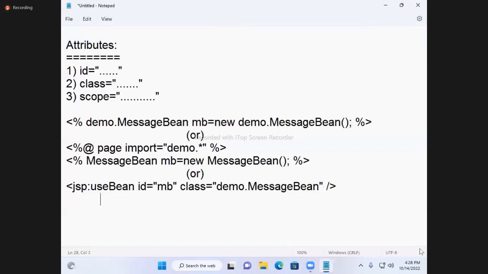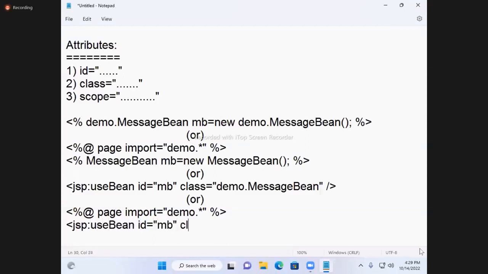You observe. Otherwise, first import the package: page import equal to demo.*. After this, jsp:useBean id equal to MB, class equal to MessageBean.